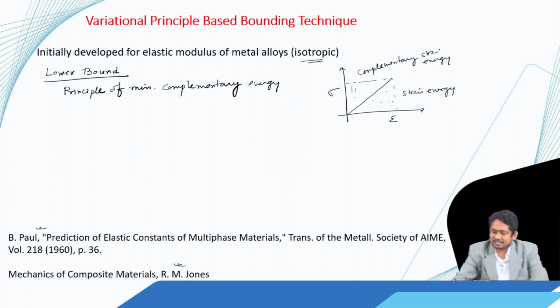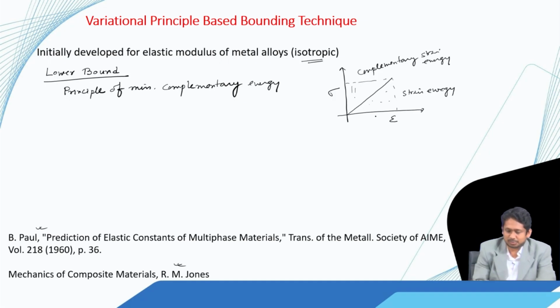Now, in these two terms, the difference is mainly in the state term. So, in the strain energy, the strain or displacement based terms are taken as the state vector. In case of complementary energy, the force or stress based terms are the states, and there we can jump from one energy to other energy by something called Legendre's transform. But again we are not going to go there, we are just going to have a brief overview of how this principle was used and how the lower bound was obtained.